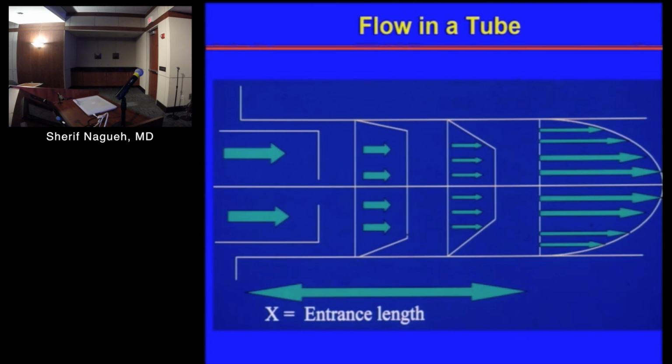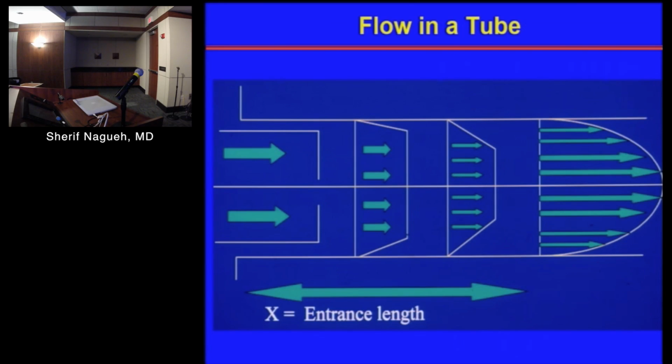If we are looking at a fluid, not blood now, but a simple fluid, as the fluid goes through a tube with a fixed diameter, at first all layers go in with the same velocity. Then some layers of fluid will start getting attached to the edges of the tube, and they do not move. Gradually the velocity increases as you go from the edge to the center, such that the highest velocity is present in the center, and the lowest velocity of 0 is at the edge. We refer to this as a velocity gradient. It's a change in velocity over the cross-section, so it's a spatial gradient, not a time gradient.